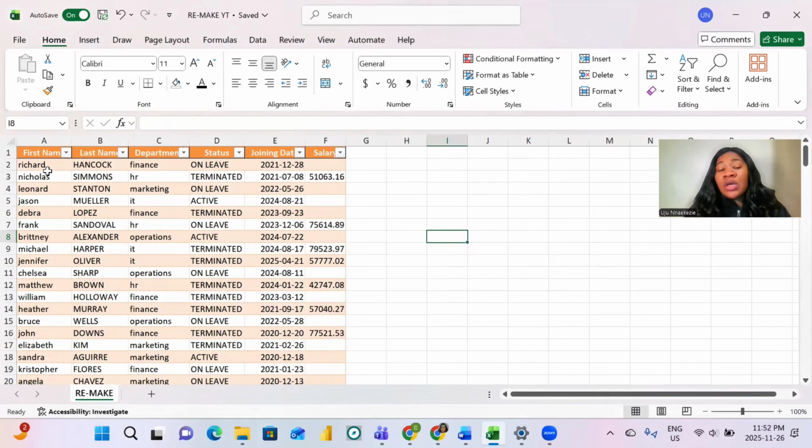Now, what does proper case mean? Proper case is when you have a text and the first letter in your text is a capital letter. Which means I want Richard to have a capital R while the rest comes as lowercase. Now, if I use that same column, that means I have to click and manually change each one. What if I have 1 million data sets? You'd just be busy for nothing. No, we should not just be busy, we should be productive.